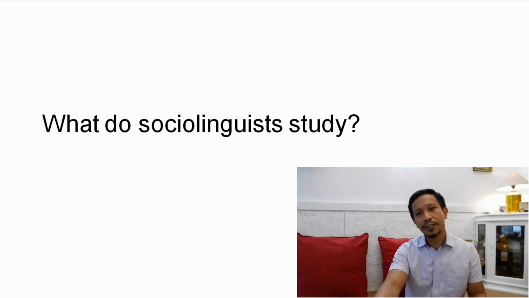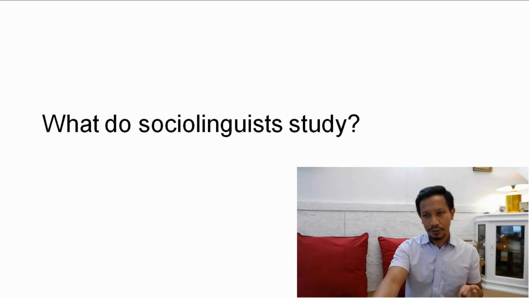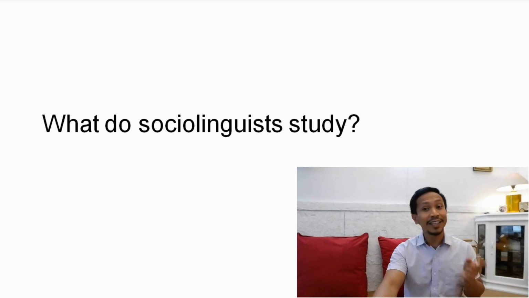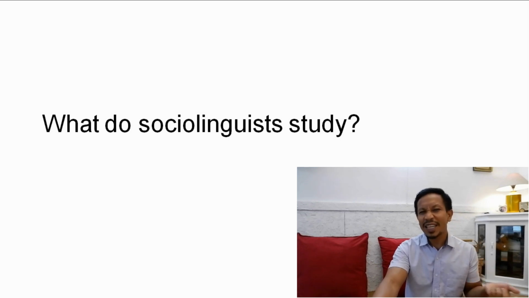Another important issue that you need to know also at this stage is sociolinguists aim to describe sociolinguistic variation, and if it's possible, they love to explain why it happens. If some of you feel like you are really into this, then you need to think of how you are going to deepen your understanding and analysis for this knowledge.